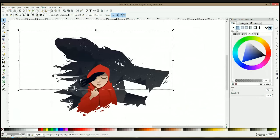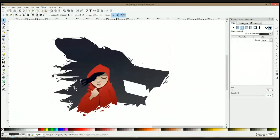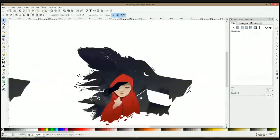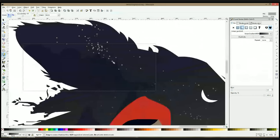Some are out of the picture, so I just, not much, just a few. So I just duplicated the wolf and cut off what was off. Because it's one object, I can play around a bit even more with the colors of it. Like some of them are more visible in the darker part of the sky and stuff like this. These are the little details I like to play with, because this is the stuff, if you take care about it, this is what this little detail is gonna make it more alive.